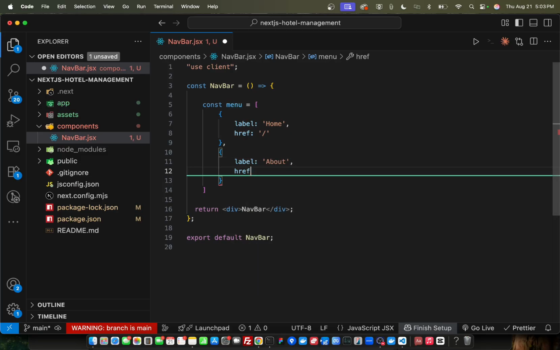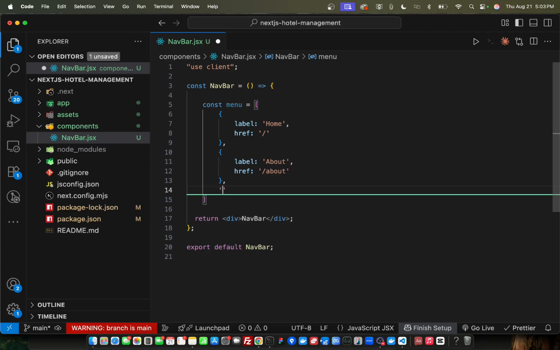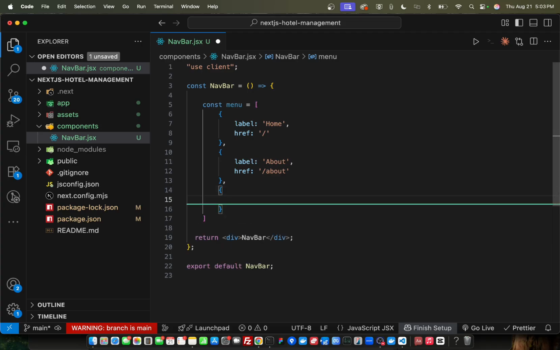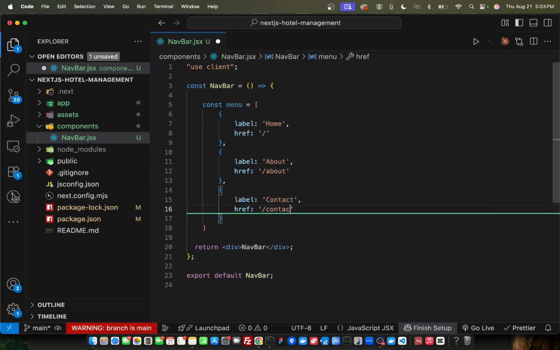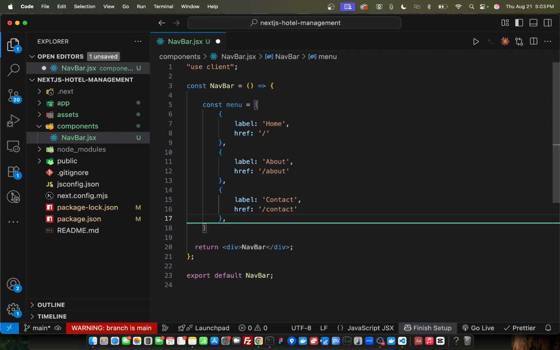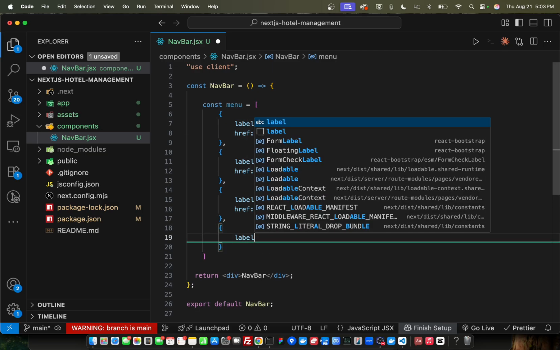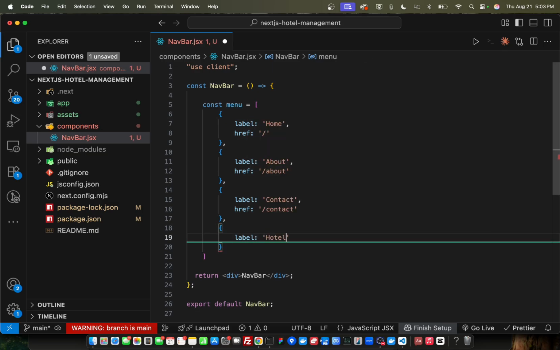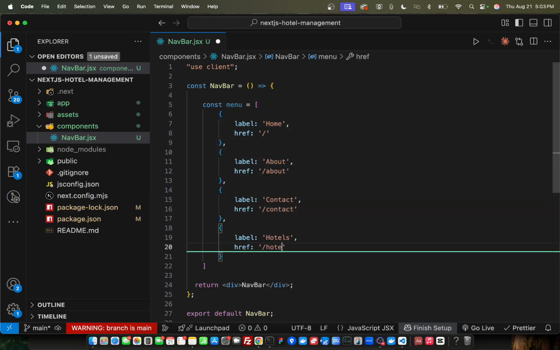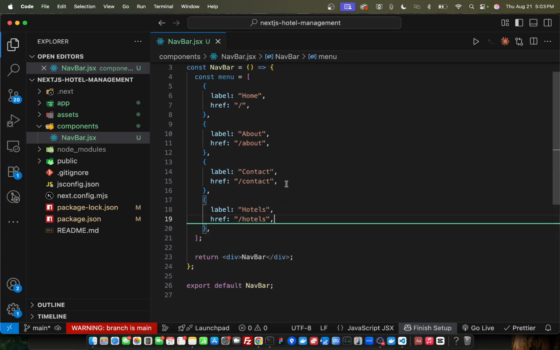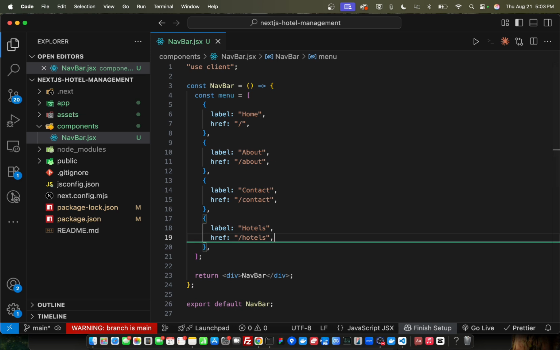The href is obviously going to be /about. Another object for the contact page, href /contact. Another object, this time for the hotels page, and its href value of /hotels. So we're done with the menu items.